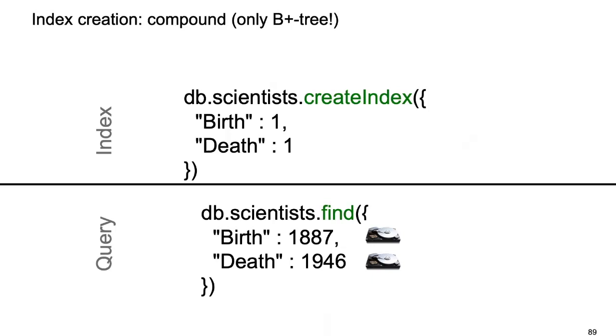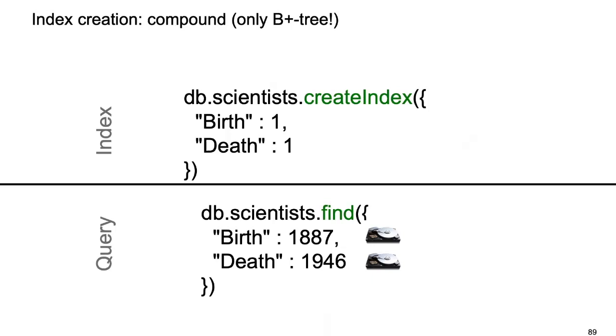Now, here's another one where I have what's called the compound index. It's a tree, still using a tree, but I do it on two keys. It means that I sort by birth, and if the birth is the same, then I sort by death, right? Increasing, increasing. It's just lexicographic. I just have two criteria. It's just like when in a spreadsheet software, you can sort by one column and then you have a secondary column in case of equality in the first column, right? This is something you've probably seen. So now first by birth and then by death.